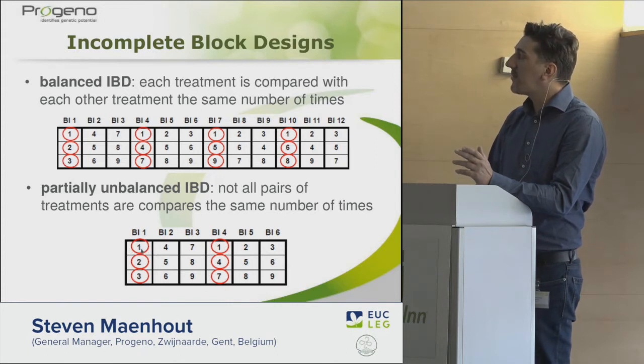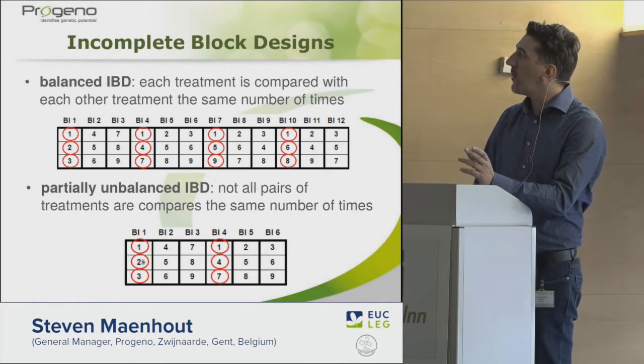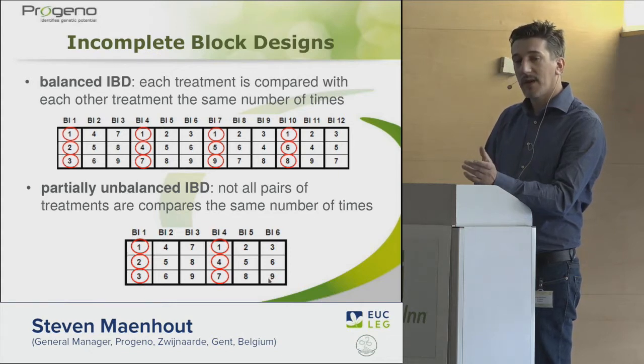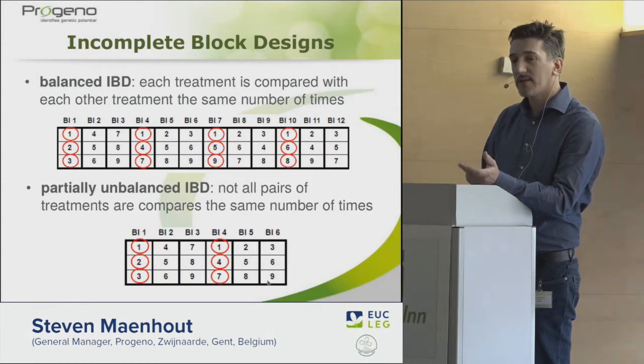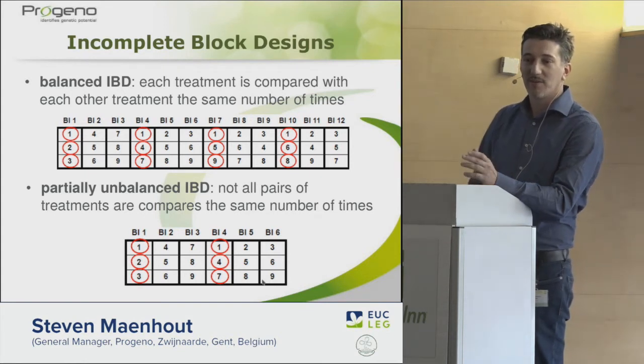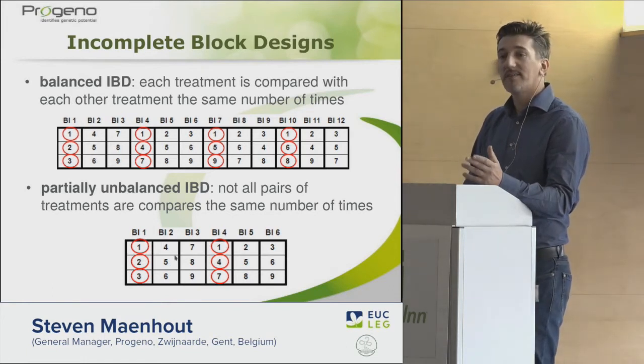So if I were to calculate a comparison, a comparison is basically just the difference between the mean performance of 1 and the mean performance of 2, the standard error of this comparison would be lower than a comparison of 1 with 9, for example. Because 1 and 9 have never been together in the same incomplete block. So the comparison of their means will have a higher standard error. Which is bad, by the way, if you're wondering. So you want low standard errors, but you are willing to make this sacrifice because it saves you on plots.